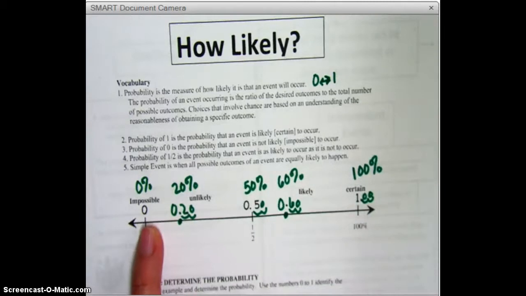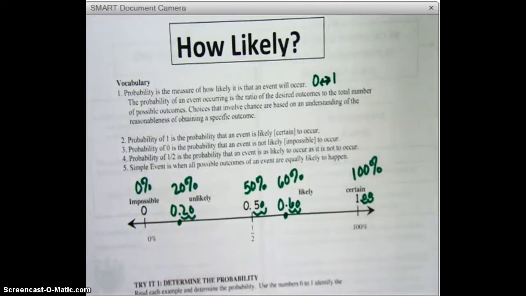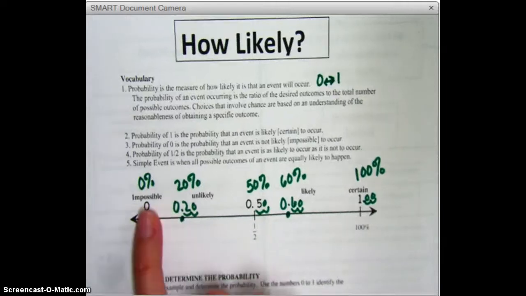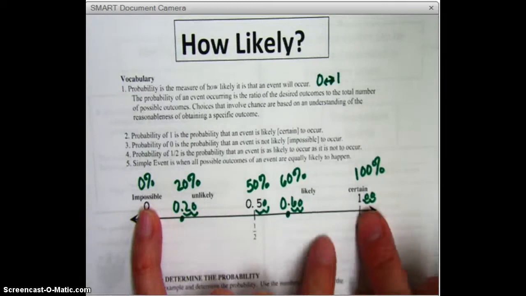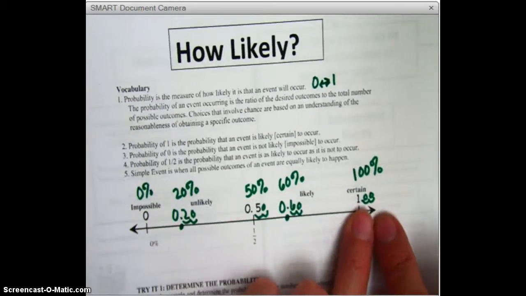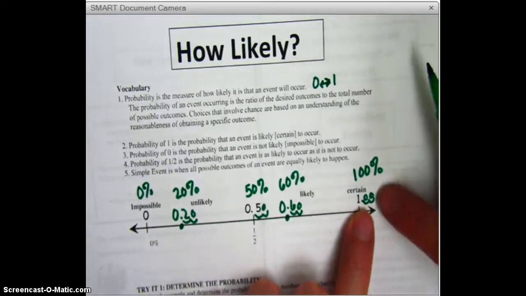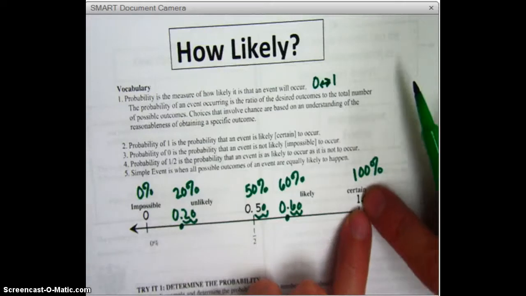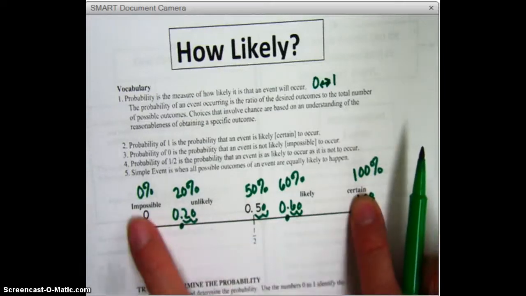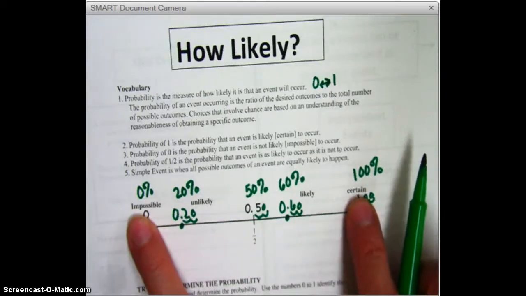So a 0% chance would be something like if you were sitting in a class of 24 students, what's the probability of pulling the President of the United States out of the classroom? Well, there's a 0% chance because the President of the United States is not sitting in your classroom. A 100% chance would be what is the probability of a student being pulled from your class if one person's going to be pulled out? Well, there's 24 students, so there's a 100% chance, not counting the teacher, that a student will be pulled out, and they call that certain. So 0 would be impossible, 100% would be certain.